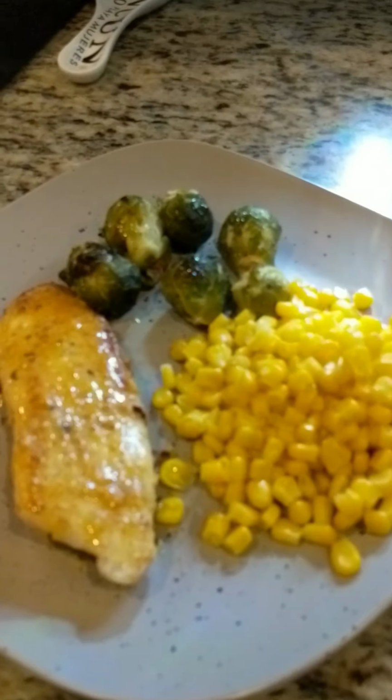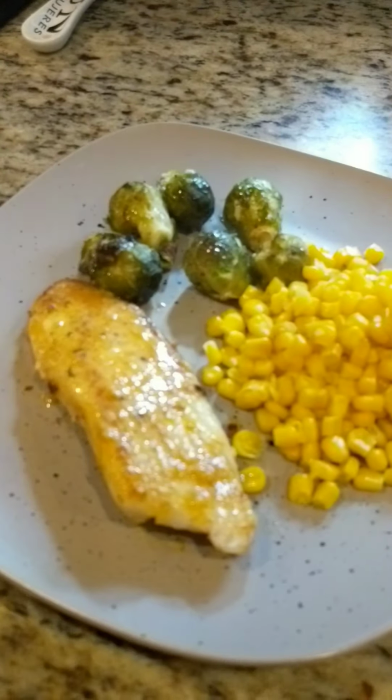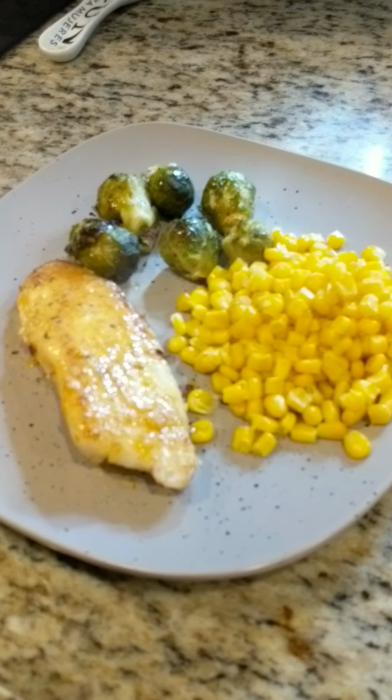I plated everything and I'm not disappointed at all. This is delicious. So I hope you try this experiment. If you want more salt, add more salt. So it's up to you guys.